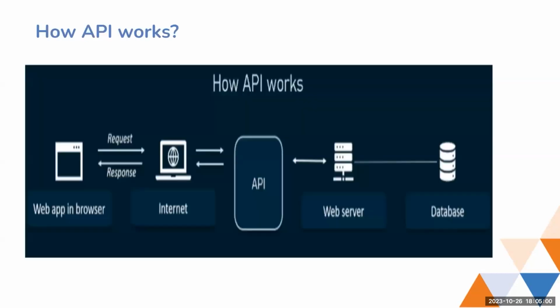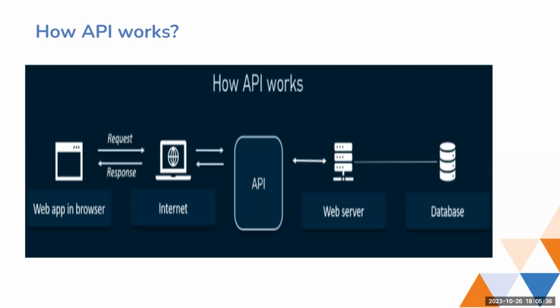Let's understand the architecture of API, how API works. Whenever a user enters any information they want, if I want to search something on any website or perform any transaction, we click on the search button and send a data request, and it travels through the internet. And then the API comes into play and acts as a bridge to receive requests from the browser. It understands what data we are asking for and it communicates to the server.